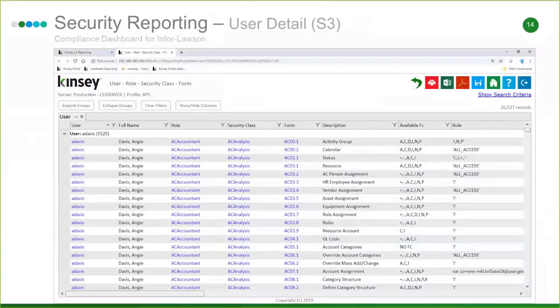So we're always going to give you the available function code so that you'll know when you see something that says all access, does that form actually have more than maybe inquiry? There are many forms in Lawson that you can only do inquiries on, but you'll have the permission set at all access. So we want to be able to tell you what level of access that really is and what a person can do on that form. So this would obviously scroll down, up in the top corner here I can see I have 20,000 records, of which I can show you a few, but this would list every role, every security class, every object for that user.